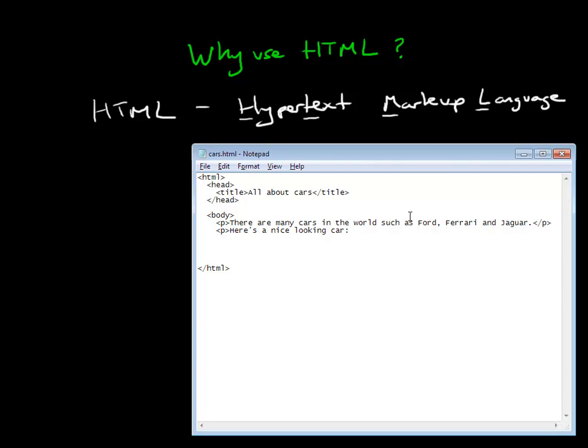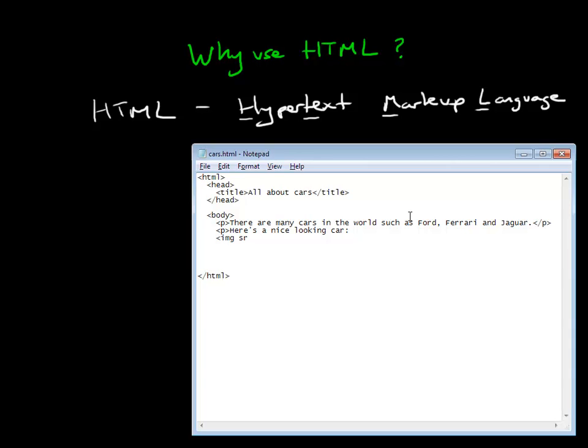Now at this point, it's not like a word processed document or some photo editing software. I don't put the actual image in, I refer to the image somewhere else on the web. So there'll be another file that contains the image, and I can now refer to that within my HTML. So let's put it here. The web browser will ignore more than one space, so those repeated spaces won't get shown on the web browser.